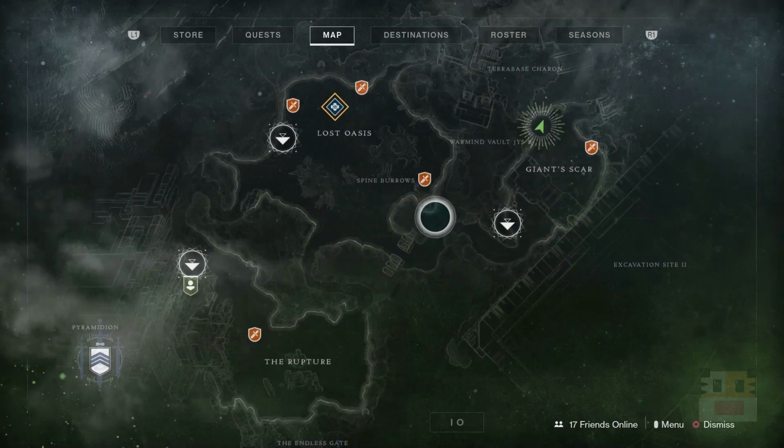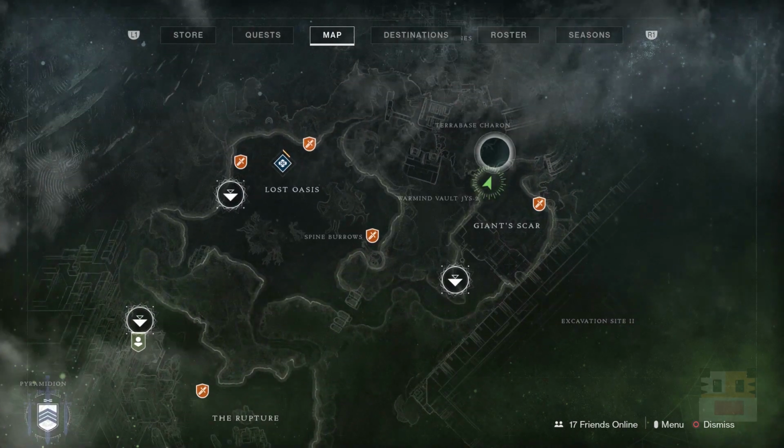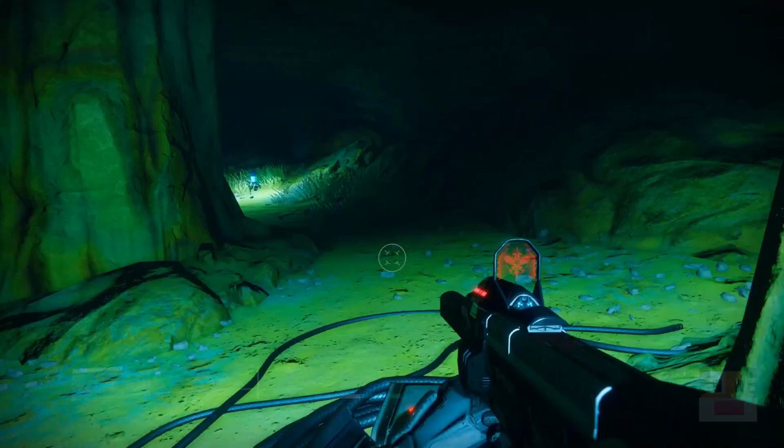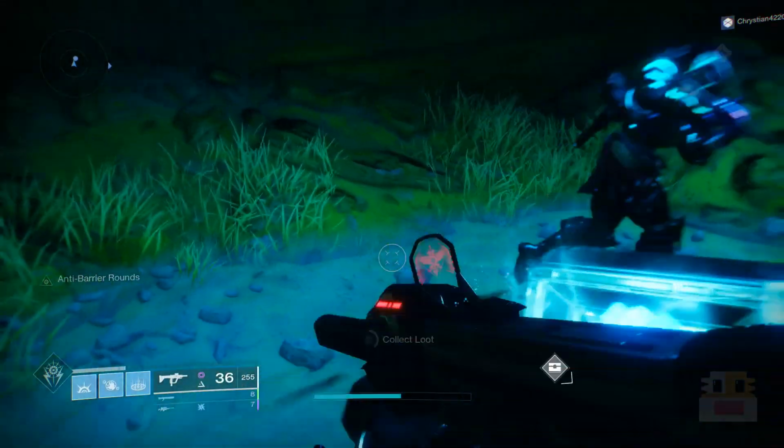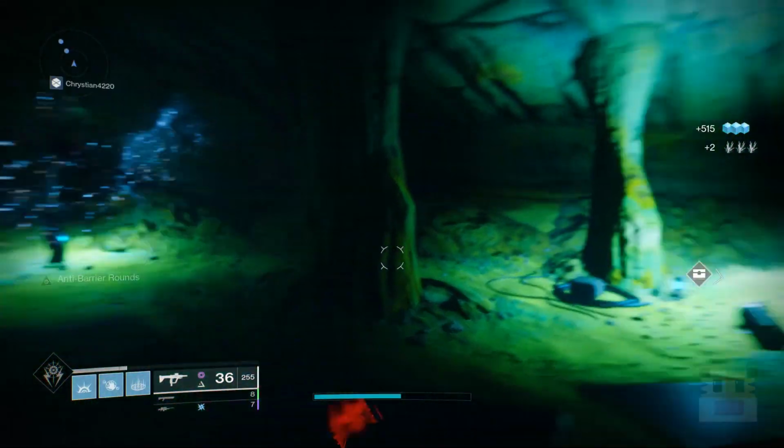So just go ahead over to Io, into the Giant's Scar, make your way into this cave right over here, and you can find him in his regular location. Where, hey, look, a chest. I gotta get this chest. Hold on a second. You can find him in his regular location right over here inside this cave.